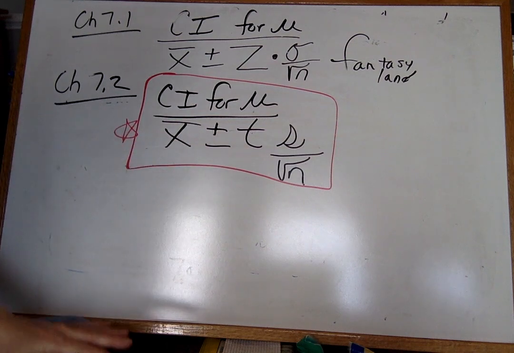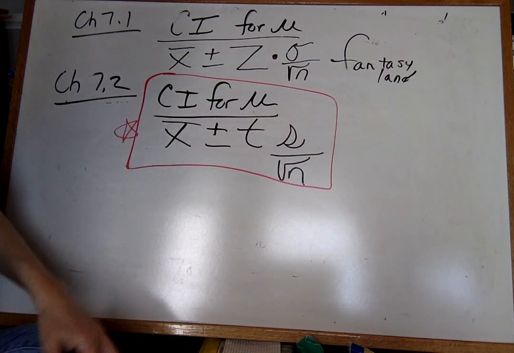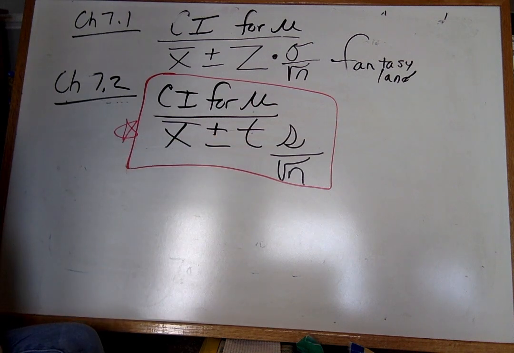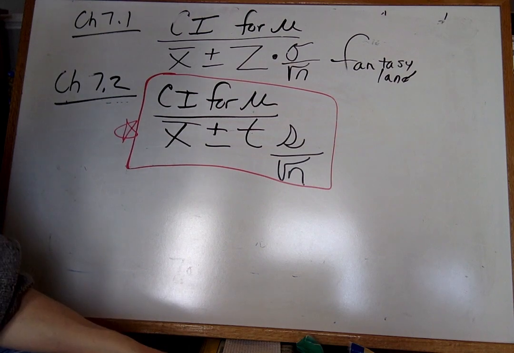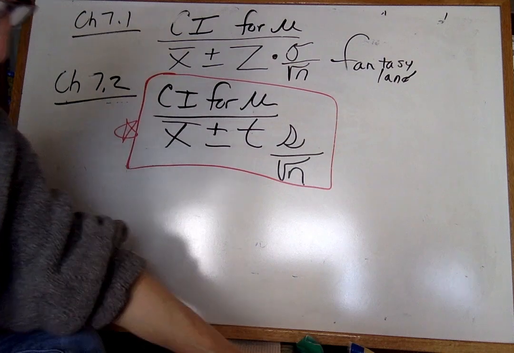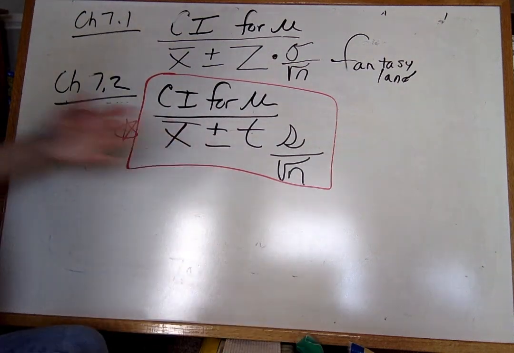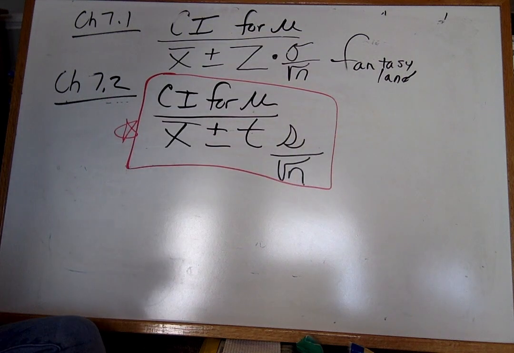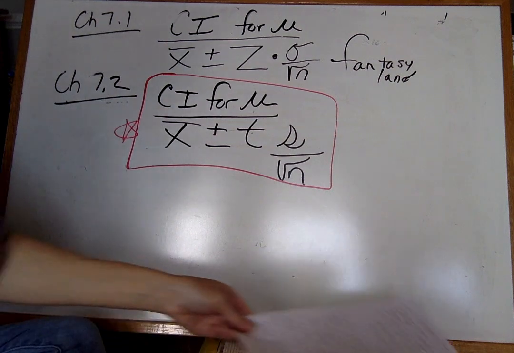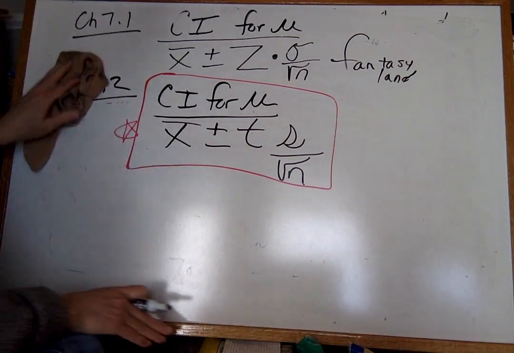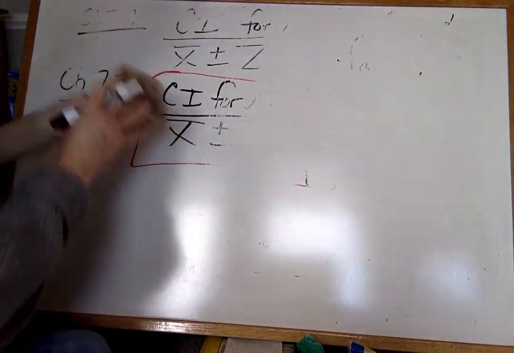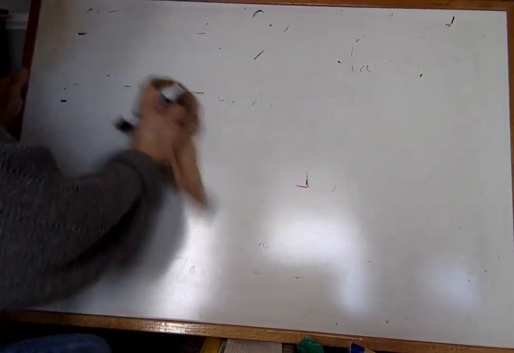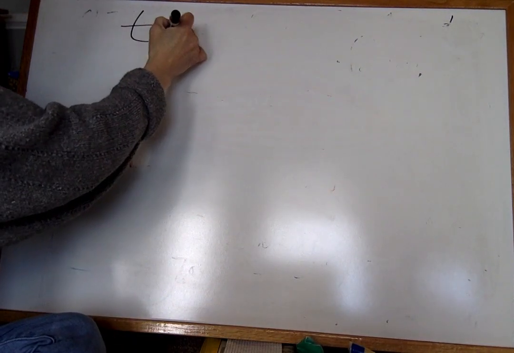But what is this T thing? If you've had AP Stats, you probably studied the T distribution for an entire class period. We're not going to do that. I'm going to give you highlights for about 2 minutes, because basically what we need is going to be coming off the CI chart. So just a little bit about what this T is.